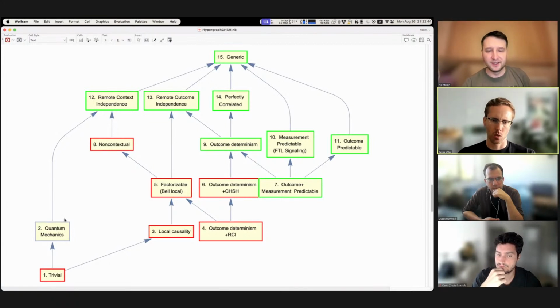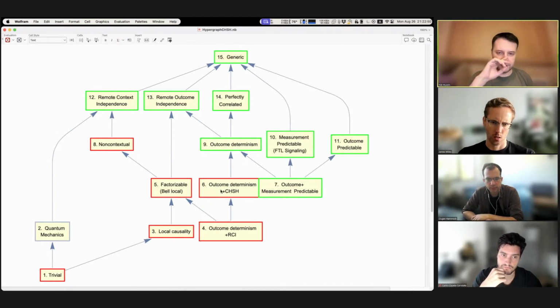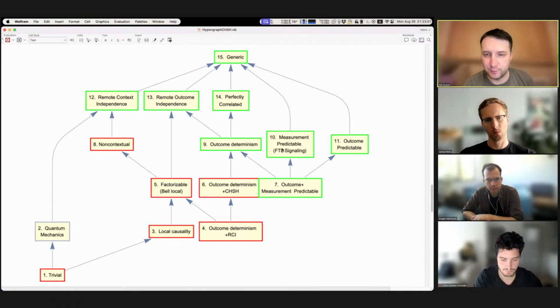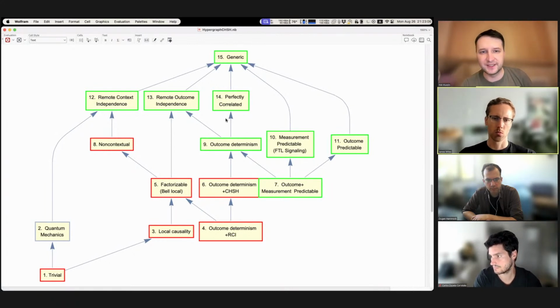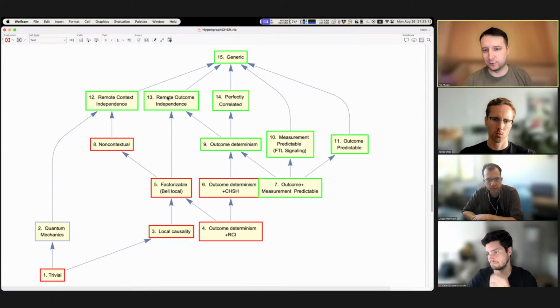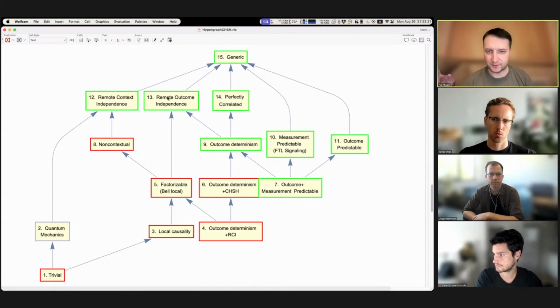Can I just ask some questions here? So 6 and 7, are they linked somehow, and what does the color change represent? Yeah, so I think red means it's somehow weaker than quantum theory, and green means it's stronger. You can see that the green ones contain some kind of faster-than-light signaling things. That's completely non-physical, right? As soon as you have a distribution that looks like Alice and Bob send some signal, that signal can essentially be used to send information, so it's faster than light.